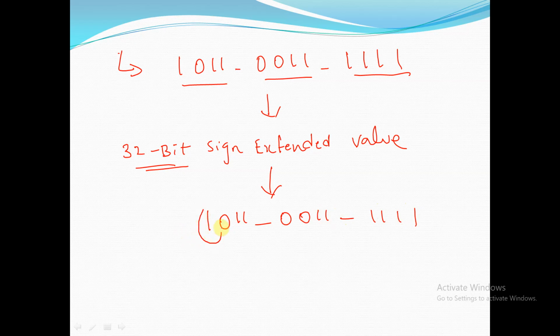We will consider the MSB and fill all the remaining 20 positions, since 12 plus 20 is 32, with the MSB itself. Is it clear? So this is how we perform sign extension on this immediate value.